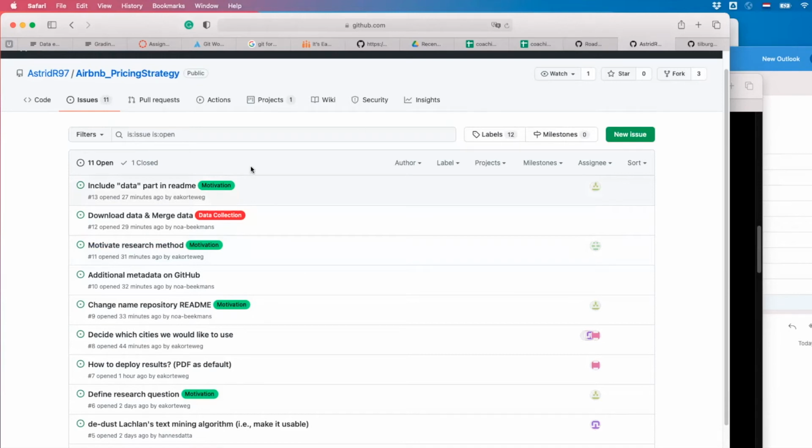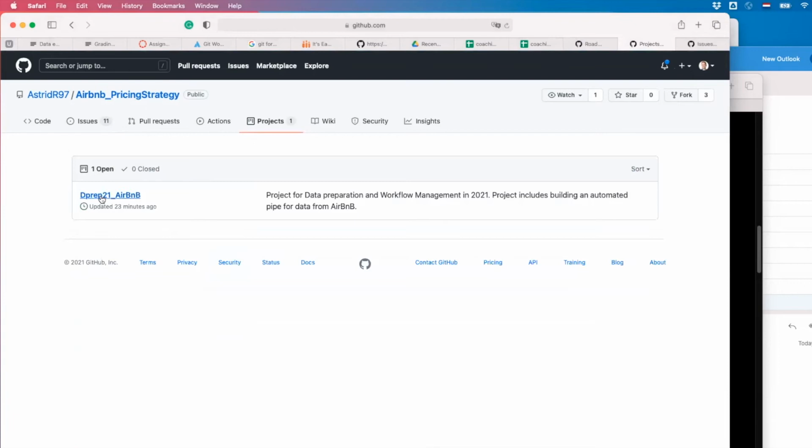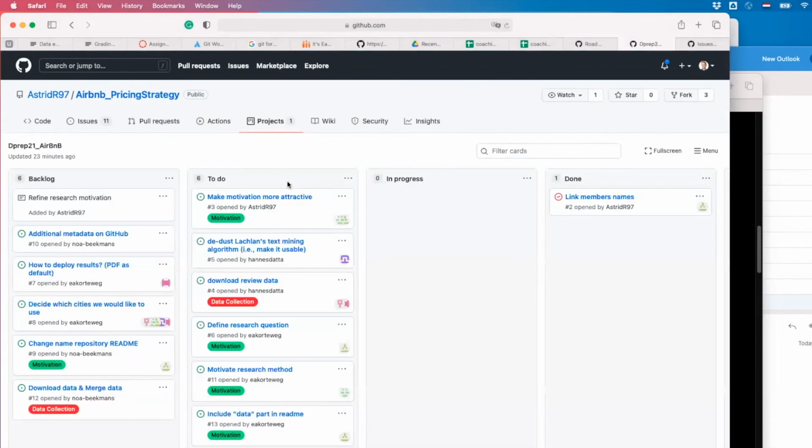So how it works is when you meet up, you don't have an agenda, because your board is going to be your agenda, right? So that's how it's going to go. Something nice I see here is adding labels. So you can also get an overview of which parts of this project you are in, which you can assign on the issues page. Very good.